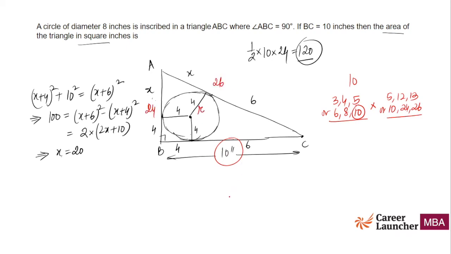Then the inradius is given as the sum of the two perpendicular sides minus hypotenuse, divided by 2. So this is 34 minus 26, that is 8 by 2, that is 4, which completely matches. So the triplet will straight away give you the three sides of this right angle triangle we are looking at. So area is of course going to be half into 10 into 24, same answer. So two different ways that it can strike you.